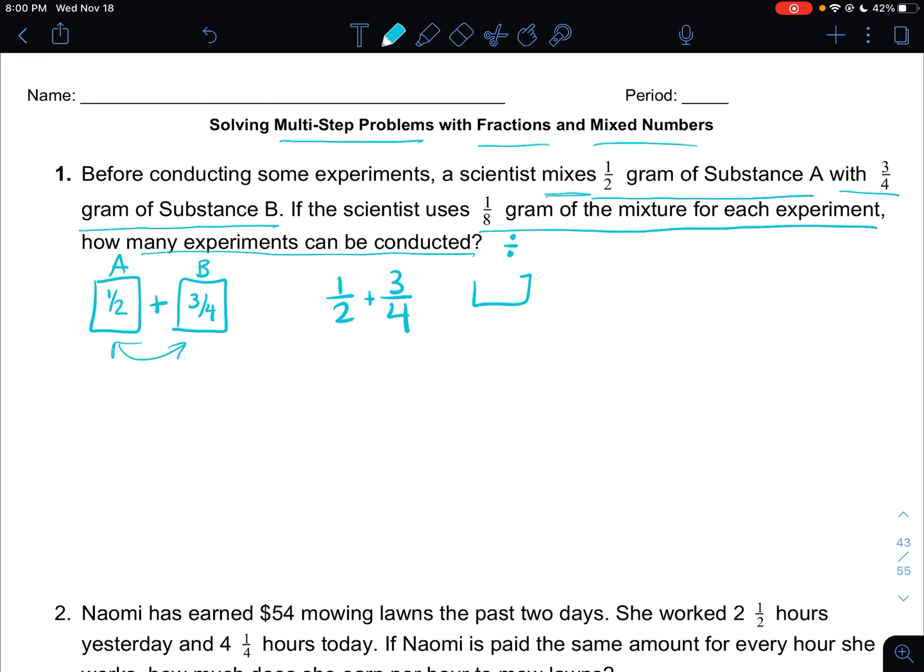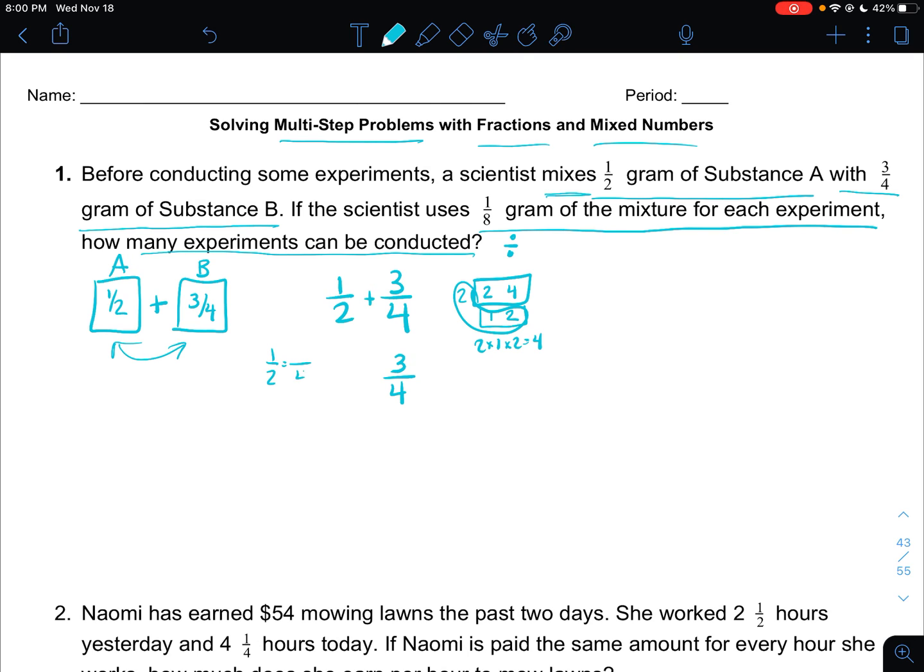Do not forget you need to find common denominators. So we need the least common multiple of 2 and 4. So put it in your cake. 2 and 4 are divisible by 2. 2 divided by 2 is 1. 4 divided by 2 is 2. 1 and 2 do not have a common factor, so I'm just going to make my L. 2 times 1 is 2 times 2 is 4. So my common denominator is 4.